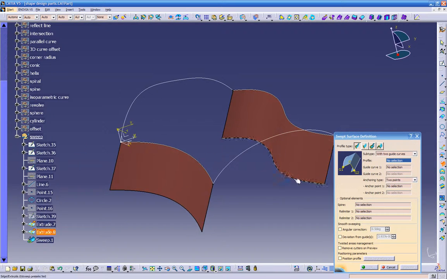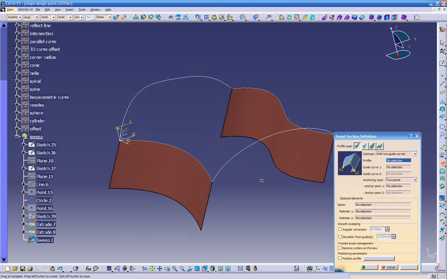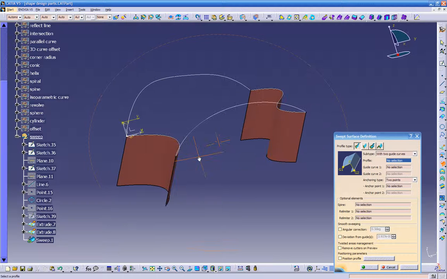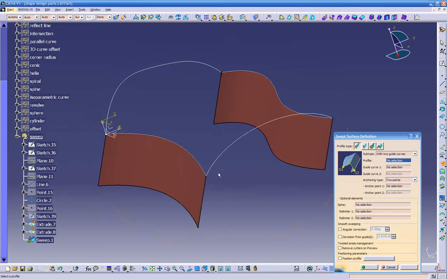This is not the right sweeping operation to create a surface over here. It's going to be this one right here. It's called a fill surface. We're going to be able to cover this very nice and pretty smooth. But right now, just to get a feeling how the sweeping is working, I just wanted to show you first.